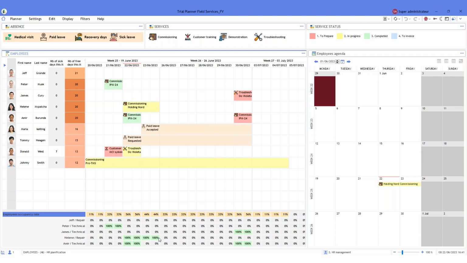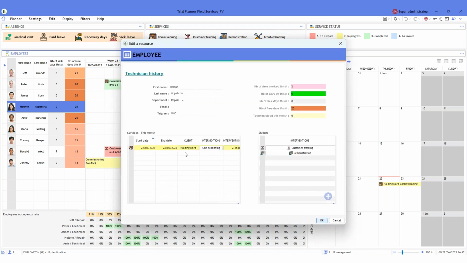The one with 100%, for example, Eileen, means that she is fully loaded for that time and she cannot take any more load. And the one with 0% means that they're free for this day and they can take a service to do. And by sharing the load, you will also make your team happy because they won't feel the pain of being overloaded for a day or a moment. So that's why it's really important to have such kind of indicators. And the same way I showed you for the customer, we can also have a history for all the members of this team with the services they have provided this month, their current skill set, and they can improve, of course, with the right training.